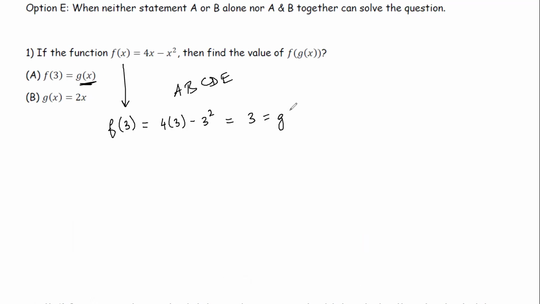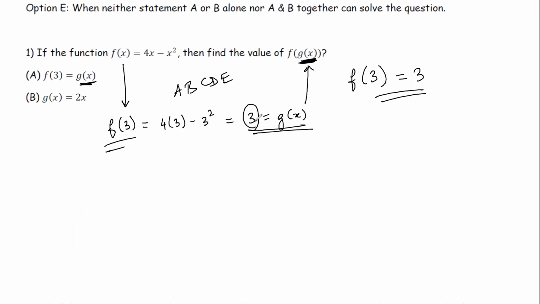So now we know that g of x is 3. Therefore, f of 3 you do, and the outcome will be 3 itself, right? Because we just found out f of 3. We replace g of x with 3 because g of x is equal to 3 according to the first statement. Therefore, f of 3 we already found out is 3. So A answers. So B, C, and E are out. It's either D or A.